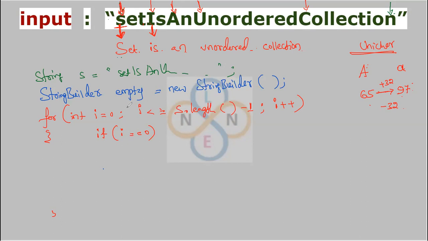Then what are we supposed to do here? We have to append on the existing StringBuilder object called empty. On string, we can use a concat method, but on StringBuilder, no concat method and no plus operator will work. On StringBuilder, it's supposed to be the append method. So empty dot append is a method. Here, whatever you want to append, we should get this character s, right? How to get this? s dot charAt(i).